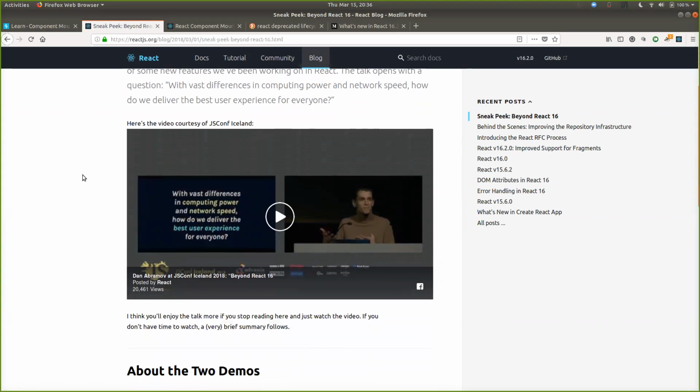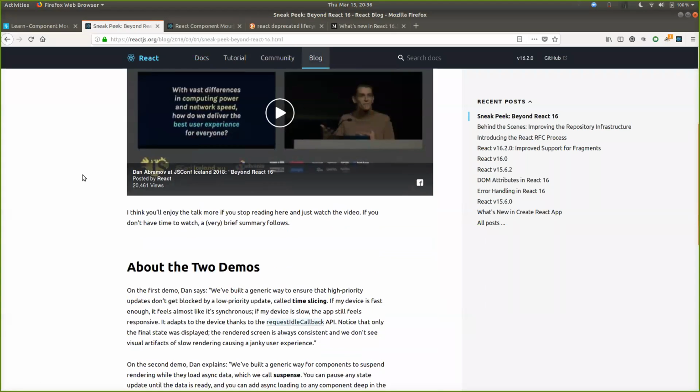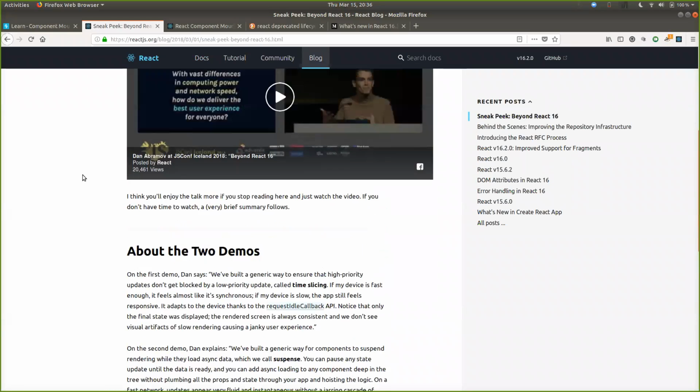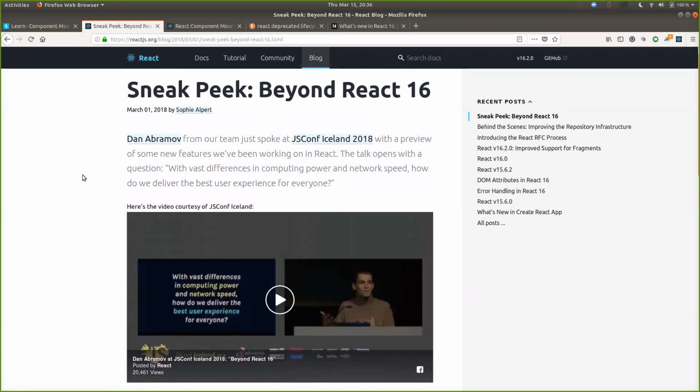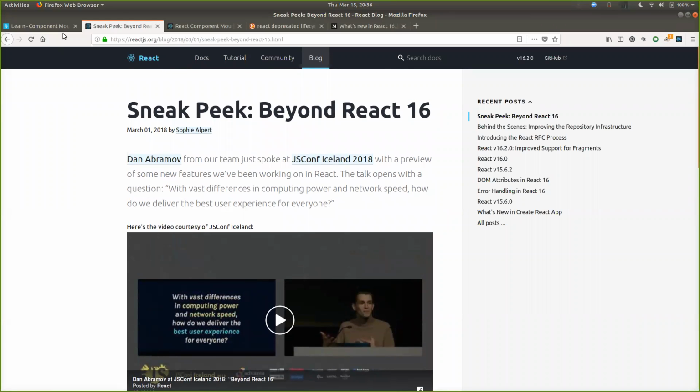JSConf, when he was talking about the context API, I've seen a lot of people talking about it as the quote unquote death of Redux, because I don't know. I haven't looked into context yet, but apparently it's available in React now. The implementation they're going to make available is going to be different, where you can wrap your whole app in a context, and there's going to be a provider and a consumer.